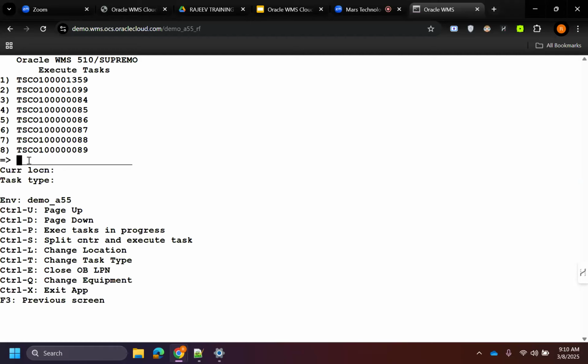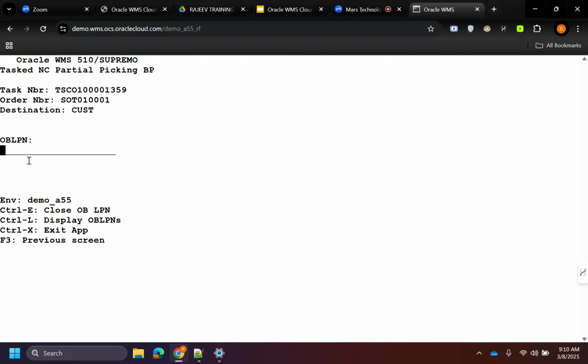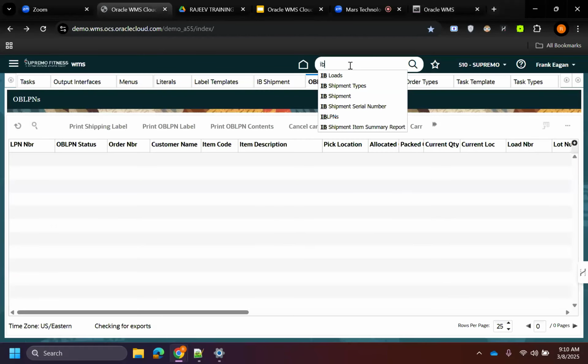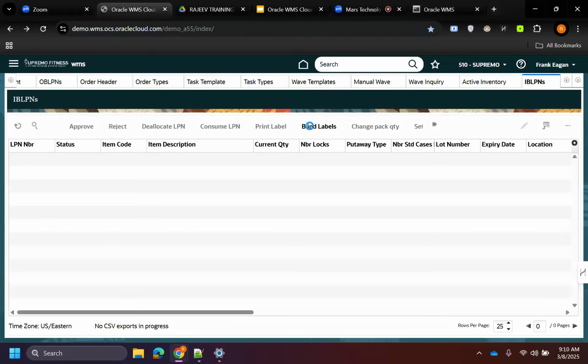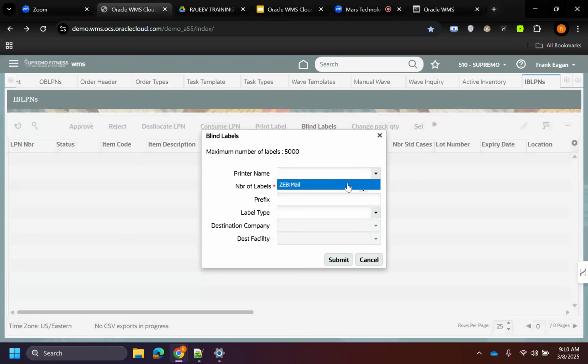I'll select it by directly entering the task number. Now here it will ask for the OBLPN. I'll give an OBLPN, any OBLPN, 1359. For this you can also generate OBLPNs from the IBLPN screen, blind labels.